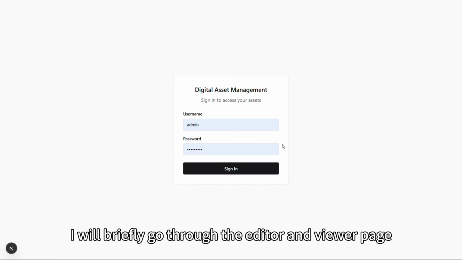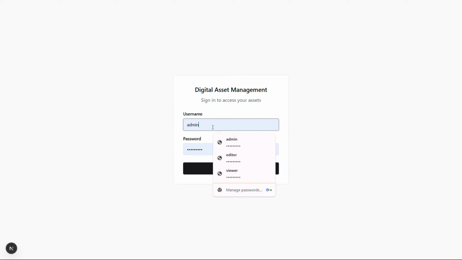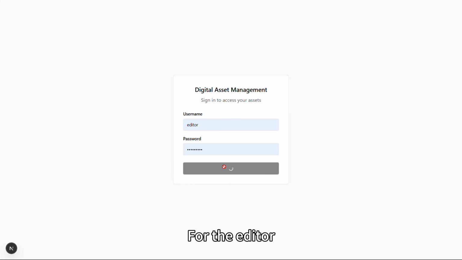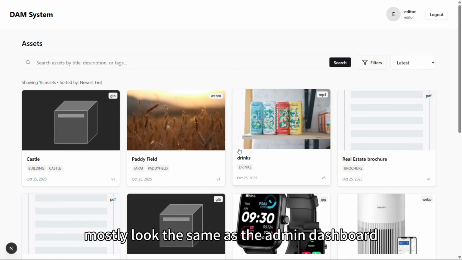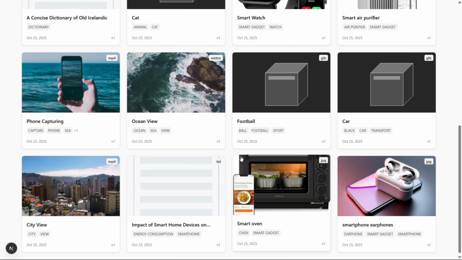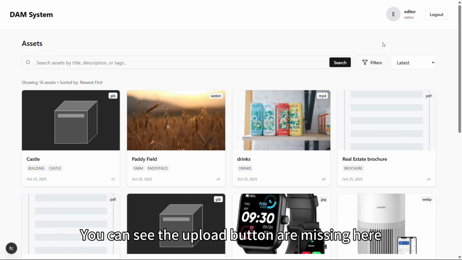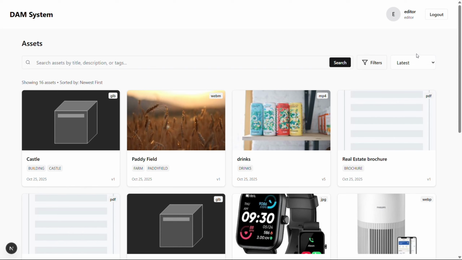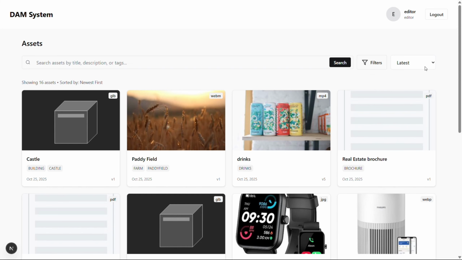Next, I will briefly go through the editor and viewer pages since they are quite similar to the admin version. For the editor, the layout and functions mostly look the same as the admin dashboard. However, the editor does not have the upload button. You can see the upload button is missing here, meaning they cannot add new assets to the system.